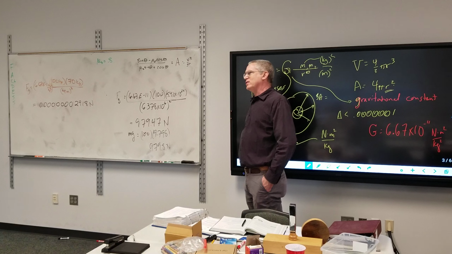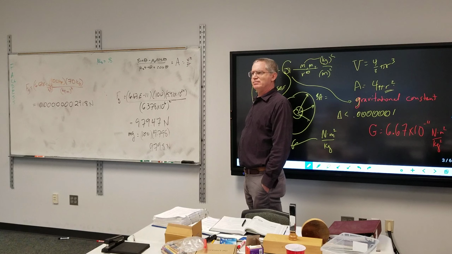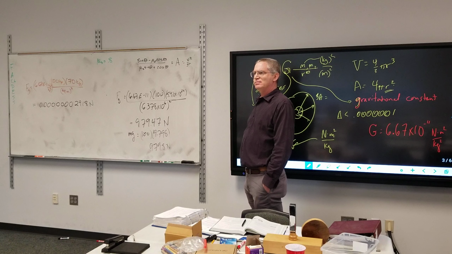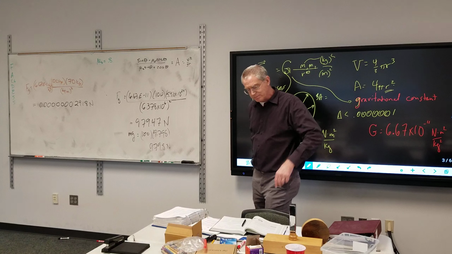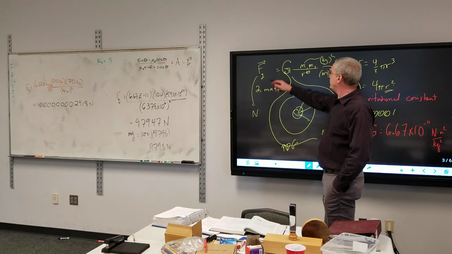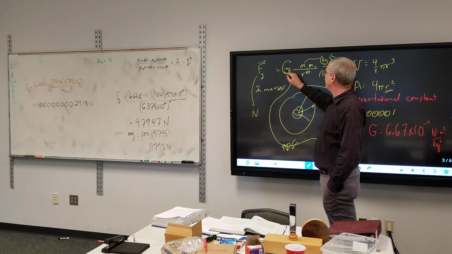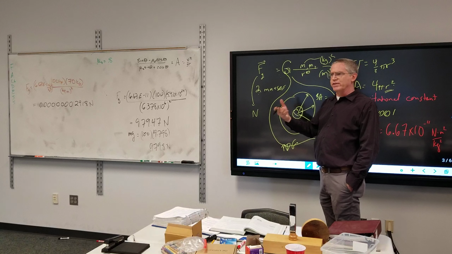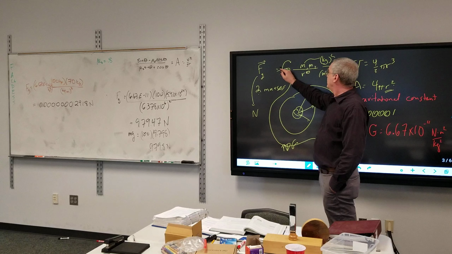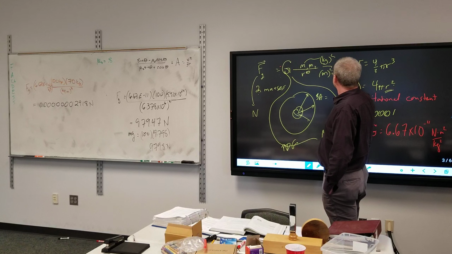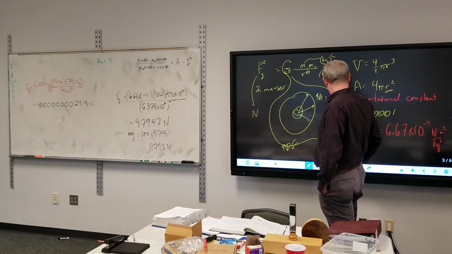But obviously there is something missing here. What is missing? We're talking about a force. Direction. Say it again? Direction. Yes. And so my formula right here, since I have a vector here, I need to have some sort of vector on this side, and it is towards the center of the other object. So the force on me is towards the center of the Earth. So negative r2 hat, let's do that.